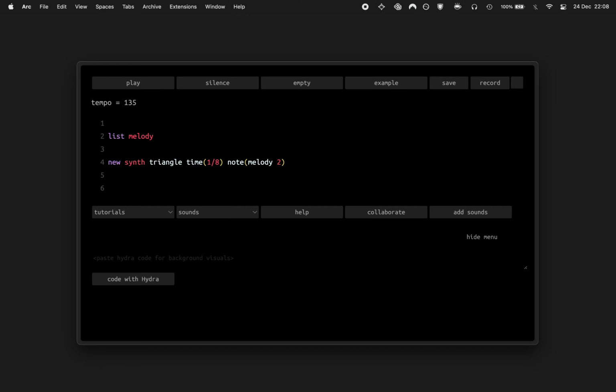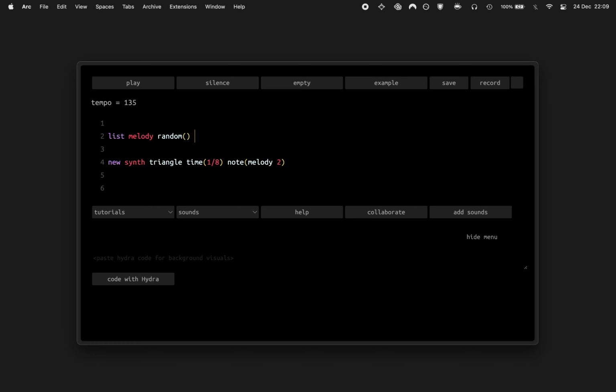So the first function I would like to use is a function that will allow us to generate notes randomly. And in the previous video we've seen that there's a coin function that will generate coin tosses, so a 0 or a 1. But in this case we want different numbers than just 0 and 1, because we want the numbers that fit in a scale. So for that we can actually use the random function.